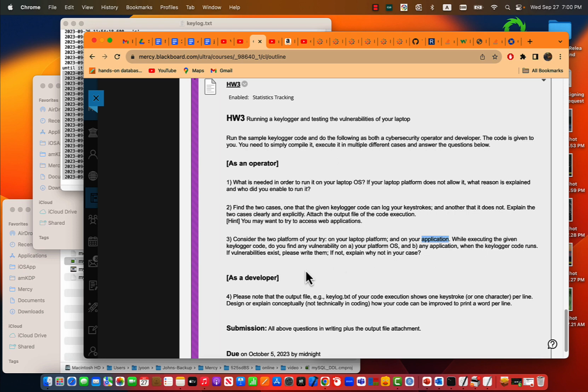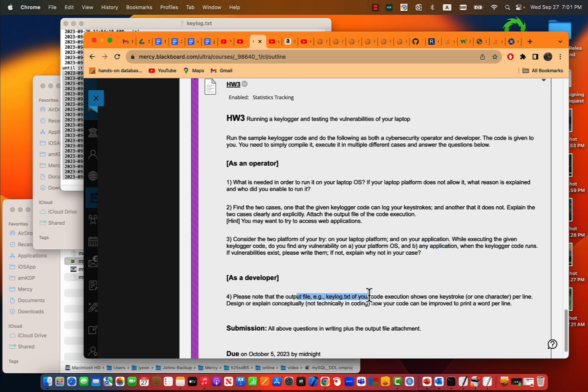While executing the given keylogger code, do you find any vulnerabilities on your platform operating systems or any applications? It is vulnerable if it allows you to log, right? It is not vulnerable if that application protects you or prevents the keylogger program from any logging. That is what I am asking you to do.